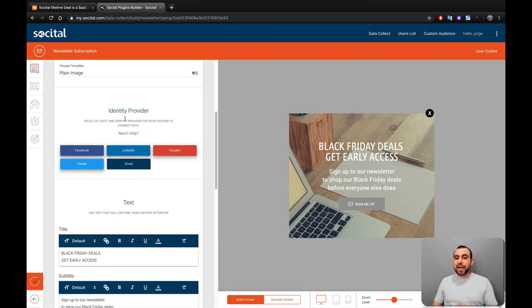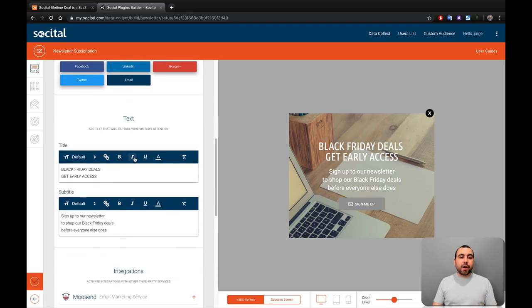You can add the providers. Remember I told you you can use social media so they grab that information? Well, this is how you can apply it. So you can add the buttons that you want people to use. You've got Facebook, LinkedIn, Google+, Twitter, and email. So you can use all of those. To be able to use these, you must implement the API to actually use them. So that's pretty cool.